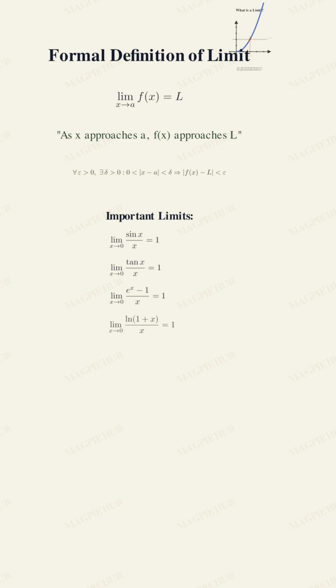Here are the standard limits you must memorize for JEE. Sin x over x approaches 1, tan x over x approaches 1, e to the x minus 1 over x approaches 1, ln of 1 plus x over x approaches 1, and the most famous, 1 plus 1 over x, all raised to x, approaches e.